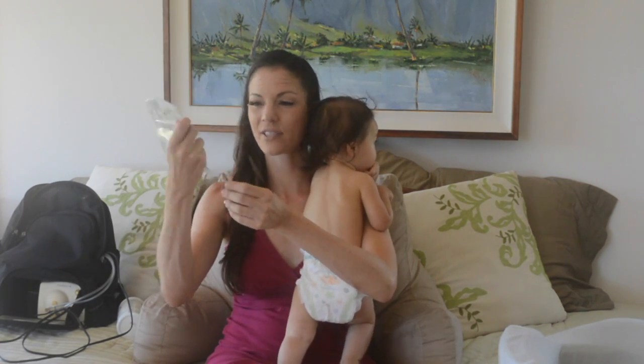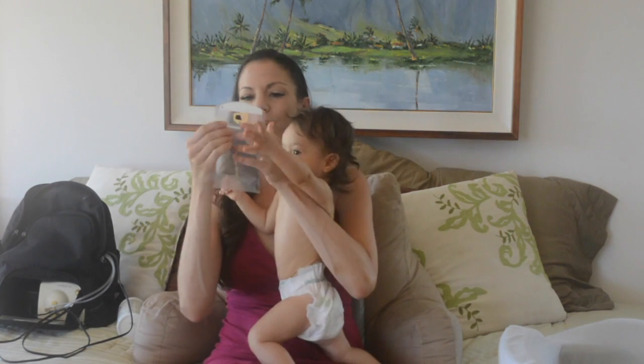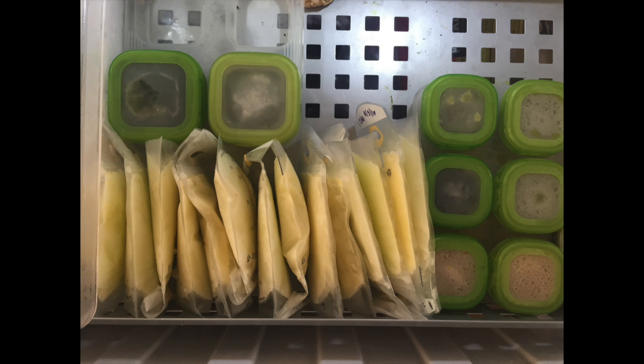One thing that I love are these plastic storage bags — they're BPA free. You should not warm them in the microwave. I pump the milk and I put it into the storage bag, zip it up trying to push out as much air as I can, and then I lay them down flat to freeze. In the freezer they can all be in a line — I'll show you a photo of that — so that it takes up less space. To defrost it, we just put it into a little bowl of warm water and it defrosts on its own. Then you put it in a bottle.